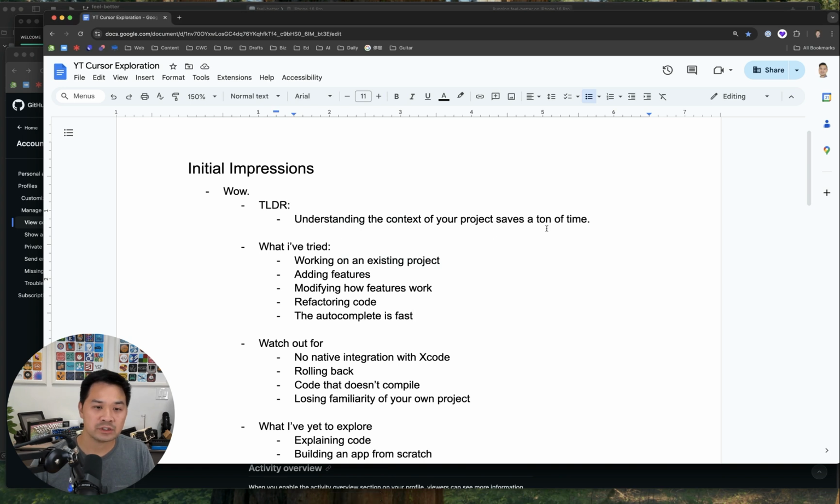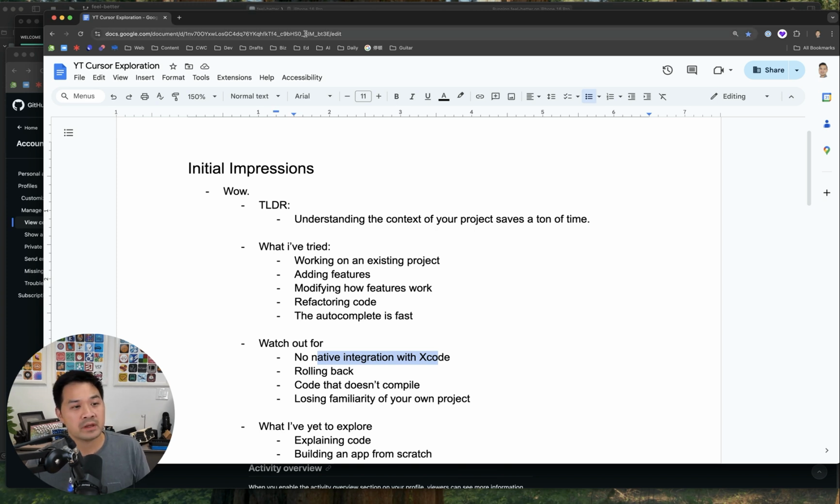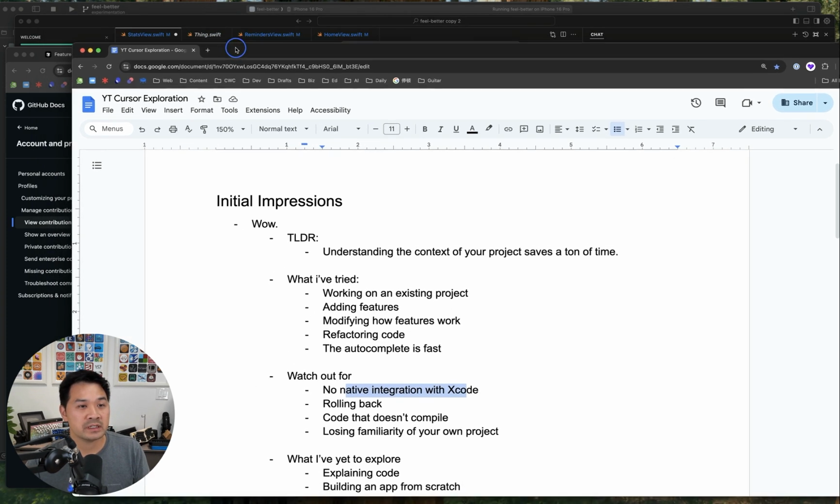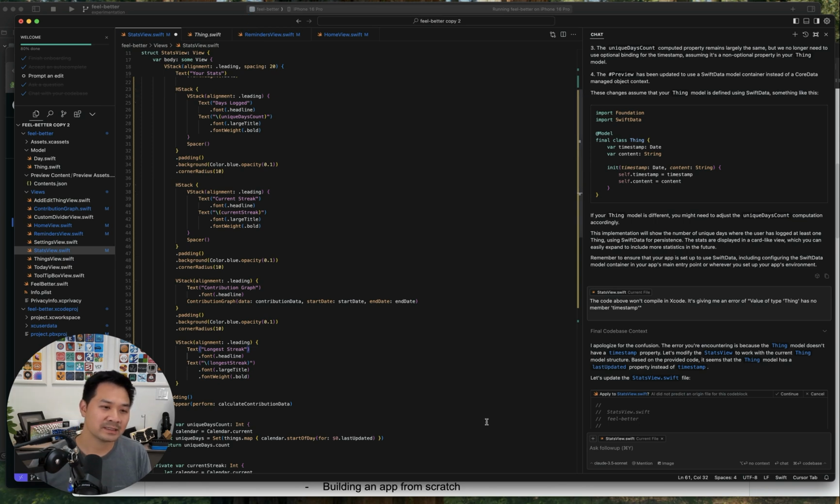Okay, so I also wanted to talk about what to watch out for. I just talked about this: no native integration with Xcode. I did some Googling because I wasn't sure how to use it with Xcode. One of the ways is exactly how I'm using it, just opening up the folder of files. But it's not ideal, because if you make an edit in here and don't save it, and you make an edit in Xcode on the same file and don't save it, you're going to lose work somewhere. So you have to be cautious about keeping the files in sync, saving and then switching over to Xcode to work on it, so that you're not working on the same file from two different places with unsaved changes.